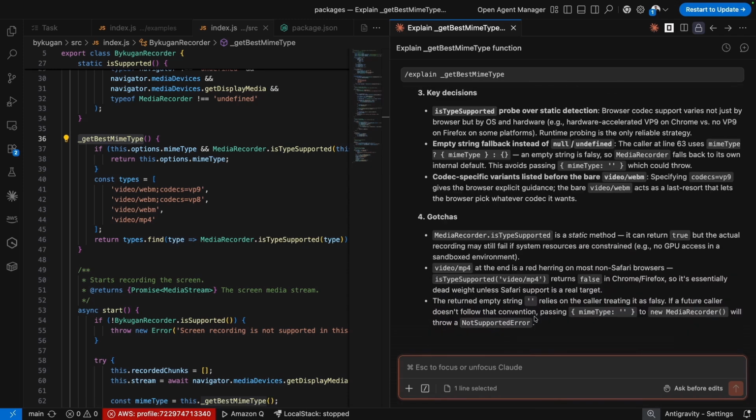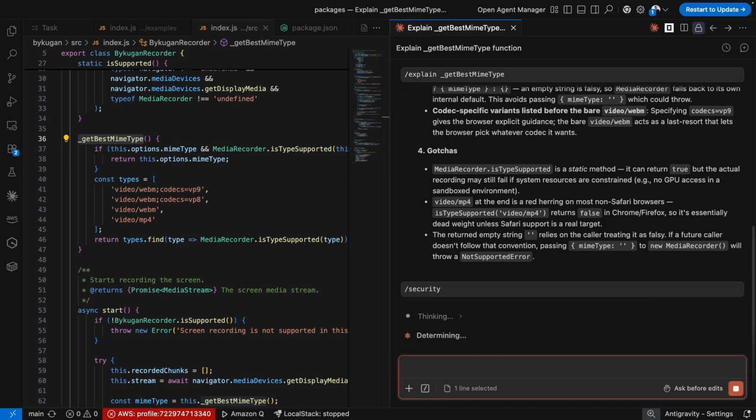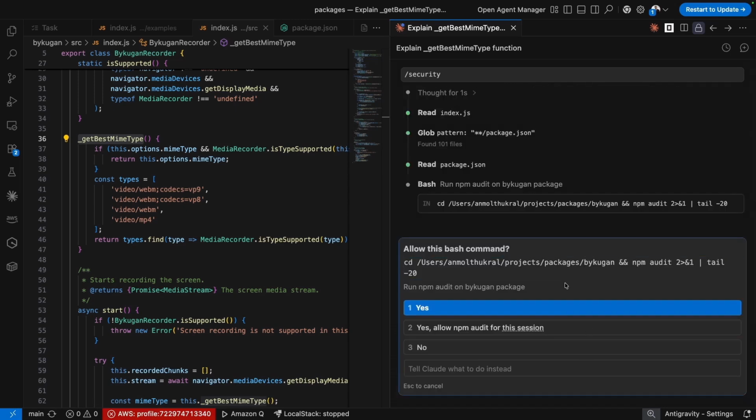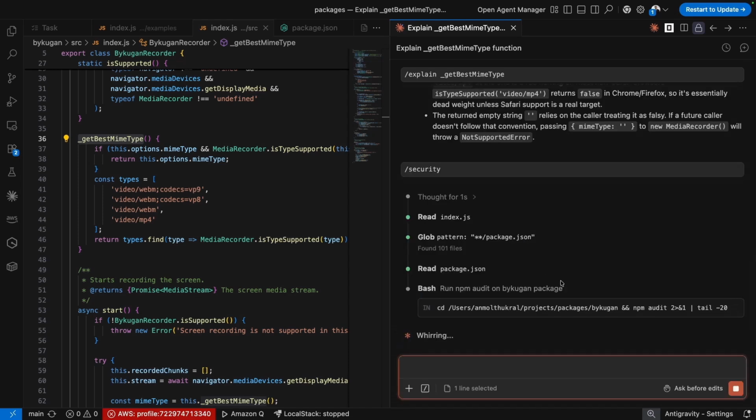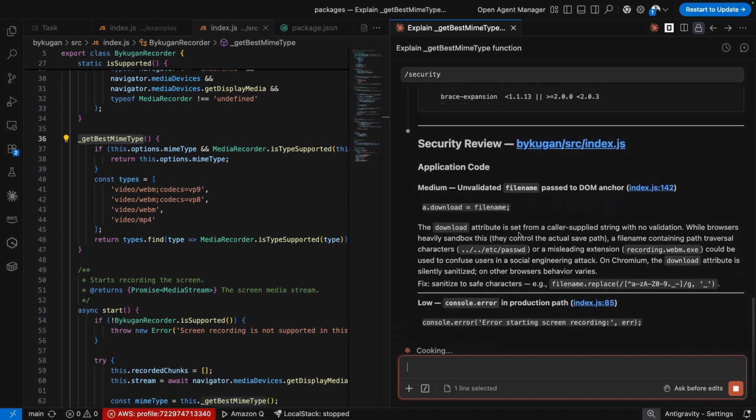And now, at the same file, can you type /security? Sure. Let me try that. Just to mention, this is our custom skill itself, and it's working. And it asked me whether it should run npm audit or not, which is a good thing. It will check all the installed packages that I have. That's cool. Security is very important, and security reviews are one of the most important things I can think of.